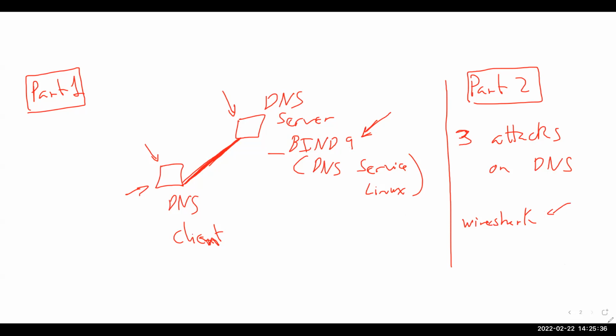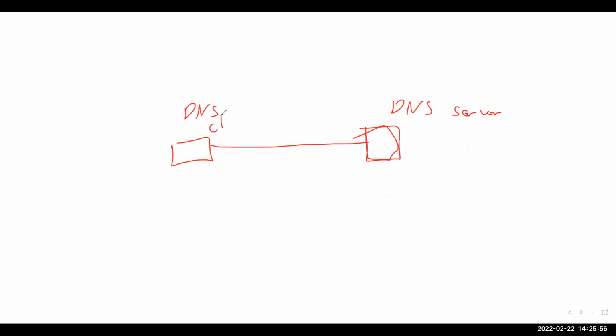All right, so that's part 2, running the attacks. The scenario, if we want to think about it: we have a network. We have a DNS server. We have a DNS client. The DNS client wants to go somewhere, so it's going to send a packet here, some little packet.